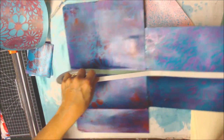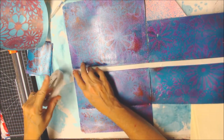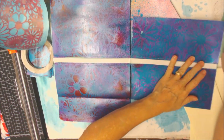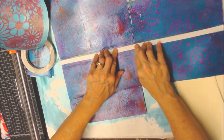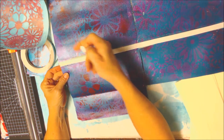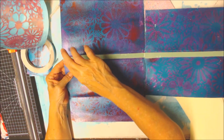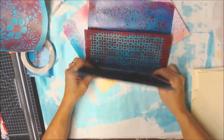Ooh, it's getting crooked. Okay. Now then, we're just going to take it and, let me move that out of the way, sorry. Kind of burnish it down. And pull it up. And that was sticking out a little bit, so I'm just going to tuck it down. And then stick it together.